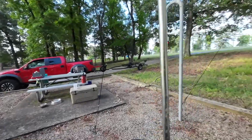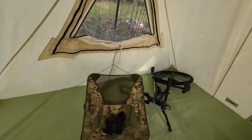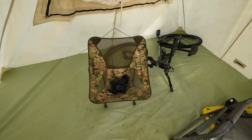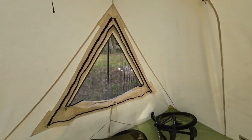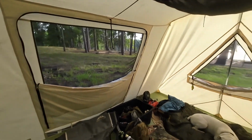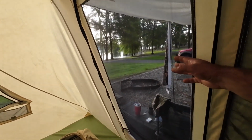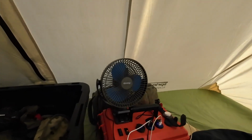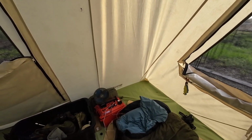I'll run you right in here real quick inside the tent. Got these little chairs like that, the little Joey chair, bicycle back there so you can make a run up to the bathroom. But you can see how big the windows are in this tent. And then, of course, you've got a nice big door that you can bring all your gear in and out. And then the way these windows work is just absolutely amazing. Come over here, I'll show you. There's that same fan. We've got 3 or 4 of those, I don't remember for certain.